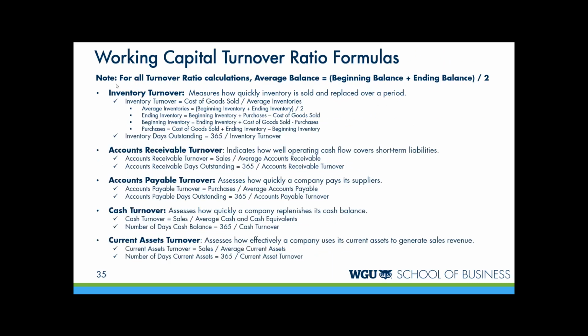And so I've listed out the different formulas that we would use for our working capital turnover ratios and those days outstanding. And they're very similar as far as how you can compute them. We're always going to use averages in the denominator, which means you take the beginning balance plus the ending balance divided by 2. For inventory, we do have to consider a few more calculations because sometimes we have to deal with purchases and cost of goods sold. And that's going to impact how many steps we have in calculating these turnover and days outstanding ratios.